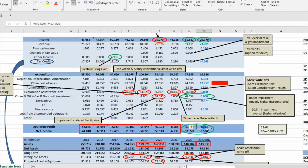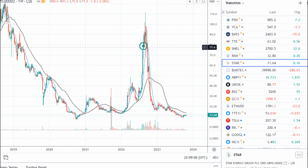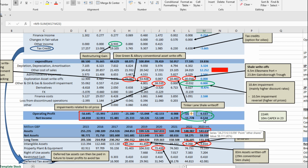They actually turned an operating profit of 6 million, and I can say from both looking at the numbers and from what their CEO said at the last update, they're looking at around 14 to 15 million of free cash flow every year. Look at how depressed the share price is compared with recent years. But the reality is that compared with what was going on operationally in these years, they're actually now doing quite well.